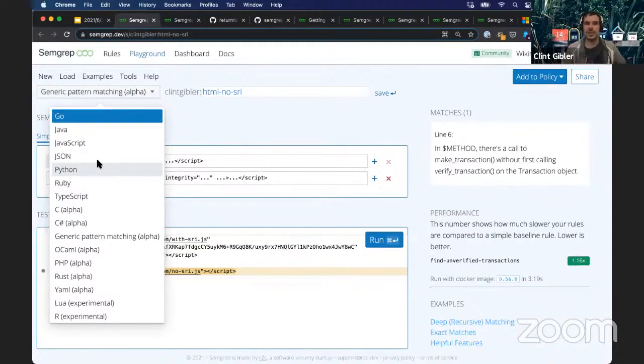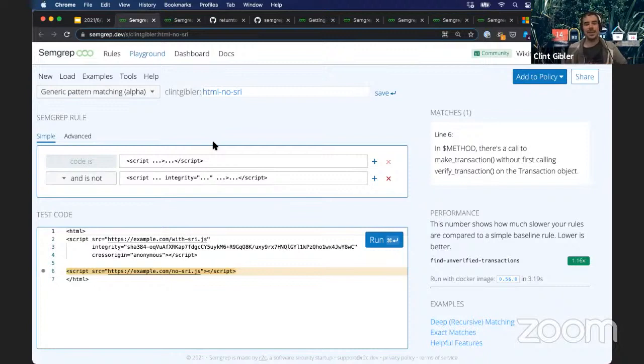And there's a bunch of limitations for generic mode because it doesn't actually understand the source code. I think patterns can only span, I don't know, 15 or 20 lines, and metavariables and stuff like that only kind of work sometimes. Sometimes there are edge cases that don't work like you would hope they do. But we're making that better. But you can use some things out of the box.